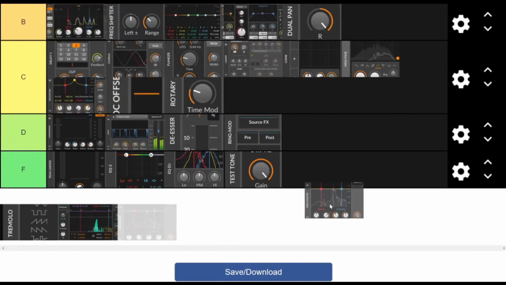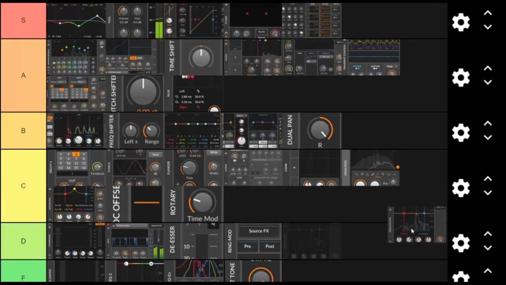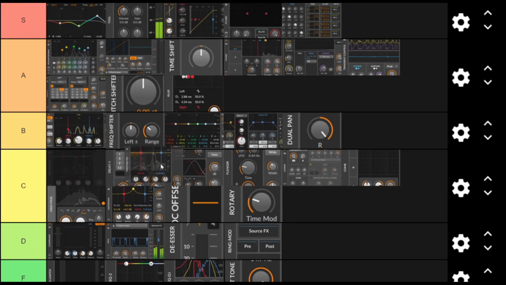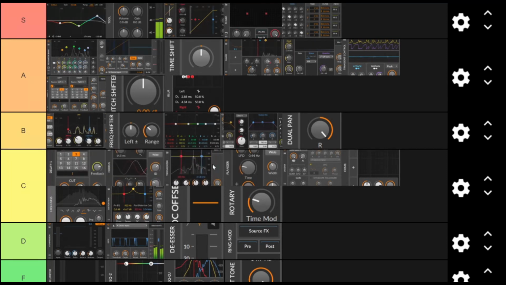I prefer bit 8. Tree Monster is good for one thing, basically, which is 808s. You can use it to make 808s or to increase the bass in something that you want to increase the bass in. You can use it for other stuff, but I don't think that you would put it in a song or any music. You would probably just dick around with it. So for that reason, I'm going to put it in high C tier. But not as high as delay one. Or chorus.